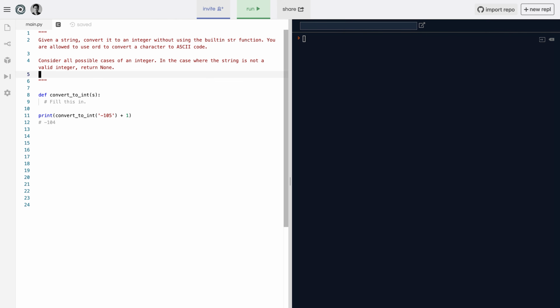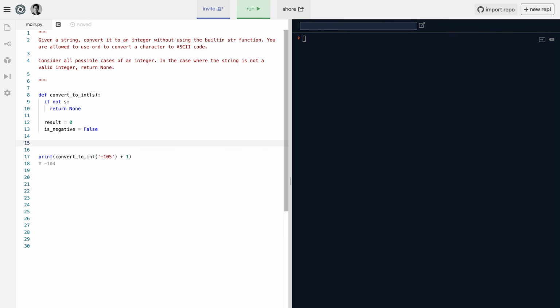So here we go. So first, what do we want to do? We want to make sure the string is not empty, right? Edge case. Okay, if it is empty, then we just return none, meaning it's not an integer, so we're not going to return anything. We're going to initialize 2 of our variables. The first one is result, as 0. And then like we saw before, is negative. It's a Boolean. It's going to start out as false.